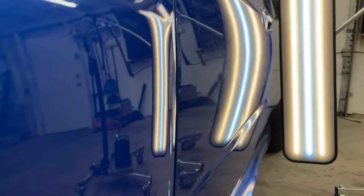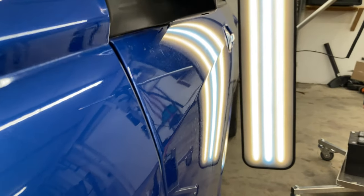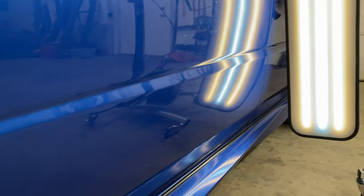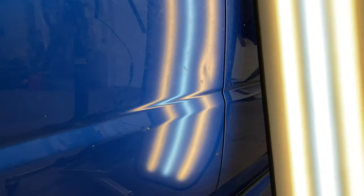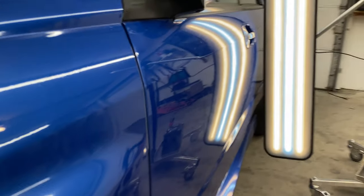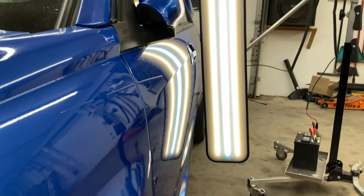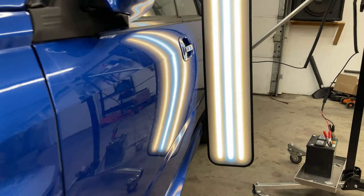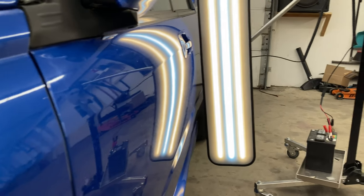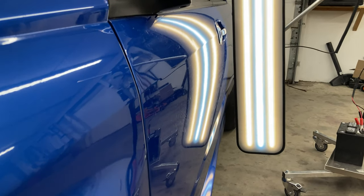All right, so we can see this left front door has quite a lot of damage to it, and I'm going to try to glue pull as much of this as possible. See, there's a nasty dent back in the back of the door, but I'm gonna get started, and I'm just gonna be using Kiko tabs with just a regular style lifter. So we'll see how this goes.